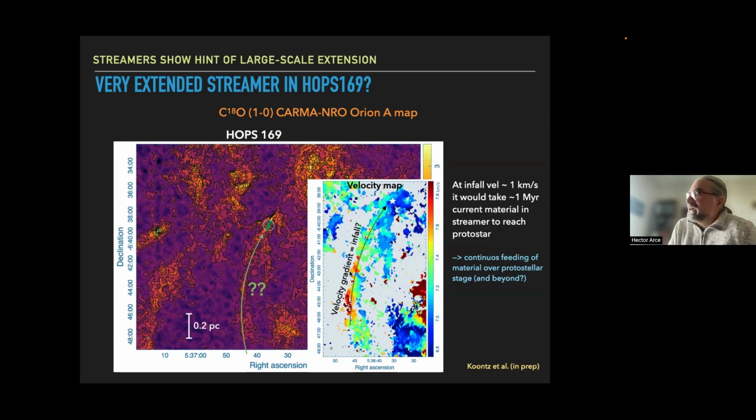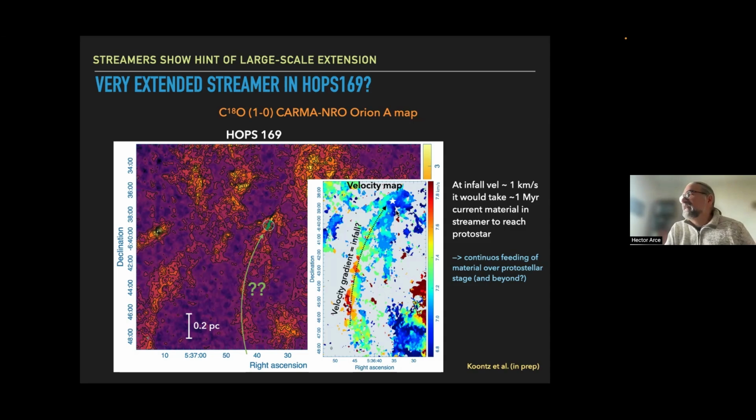So that means that there's continuous material coming in and falling into the protostar-disk system from the formation of the protostar all the way till the end of the protostellar stage. And why is that important? Well, it means that there's fresh material coming in to the system continuously throughout the life of the protostar, which can bring in fresh material to the disk, for example, which can then lead to planet formation throughout different stages of the protostellar life.